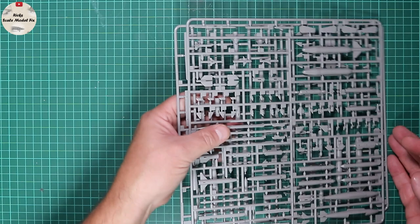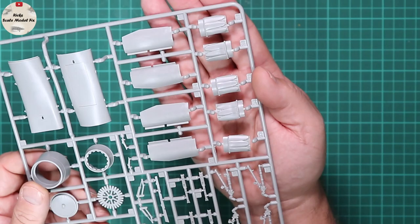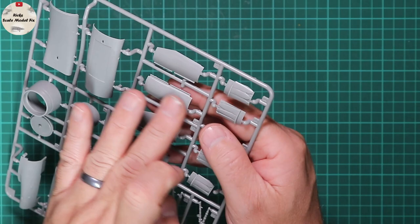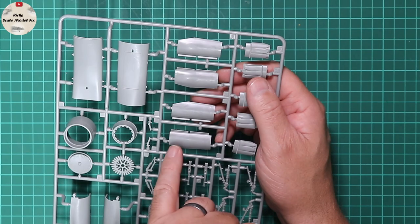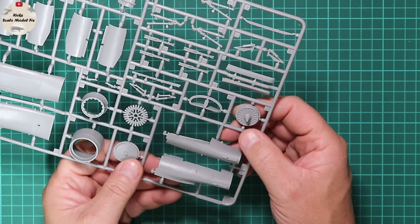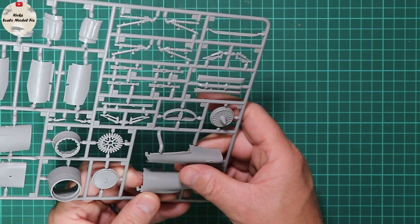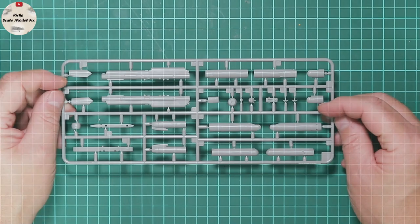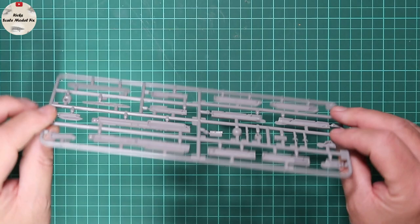Turning back to aircraft-related items: there's a sprue containing the engine feathers and petals for the Pratt & Whitney unit — quite nice. We have the bulged undercarriage doors to cater for the wide-track undercarriage as seen on Block 40s and later 30s, general exhaust area details, and the small-mouth intake with first-stage compressors. The intake has mountings for the side chin-mounted pylons included in the kit for Sniper pods. Those pods are on Sprue A — a Lightning pod in various guises, a Sniper pod, and some other ALQ jammer pods.